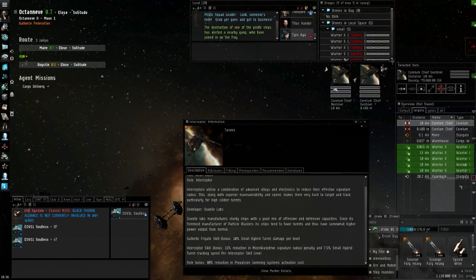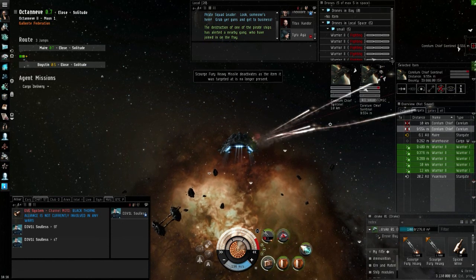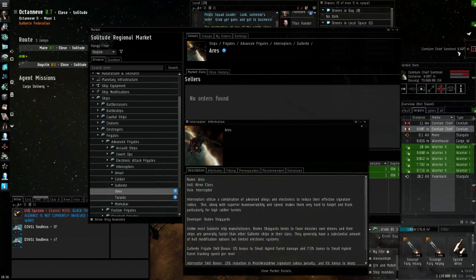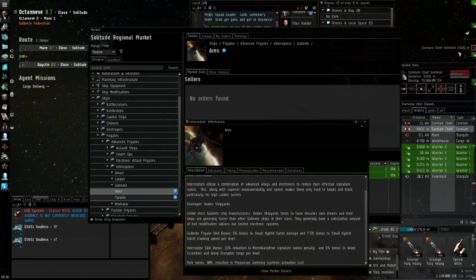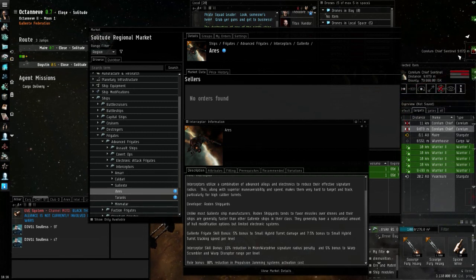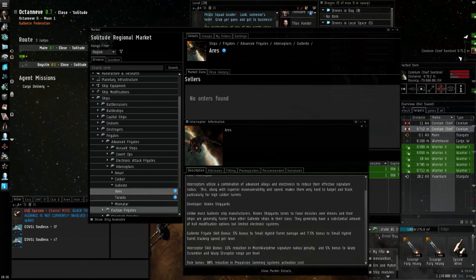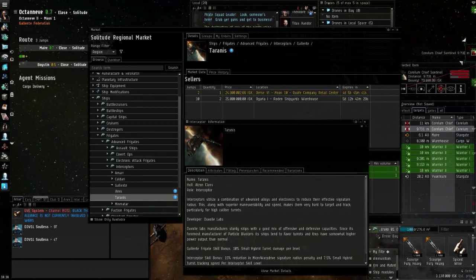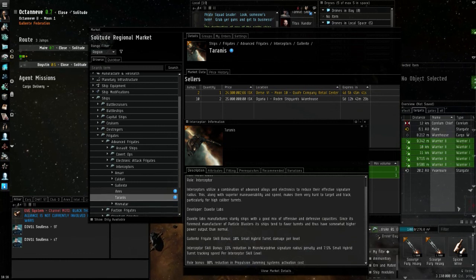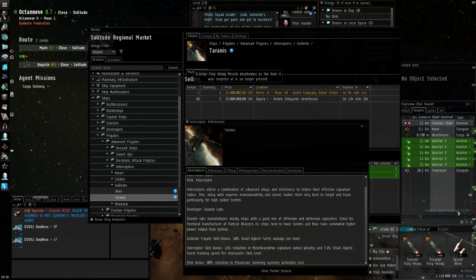Anything else we need to fire at? That's kind of interesting. Which the Ares doesn't seem to have. Tracking speed turret, micro drive, bonus warp scrambler, and range. It does have it as well, the Ares. And then the Taranis had it as well, right? Nope. Protection, small hybrids. No, it doesn't.